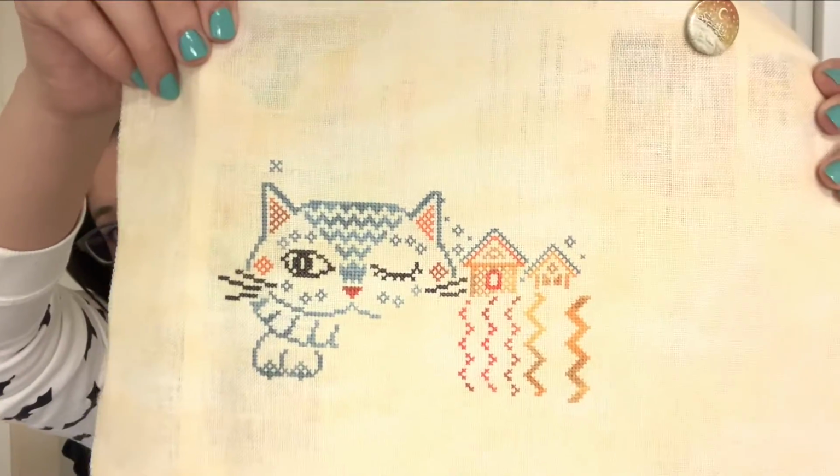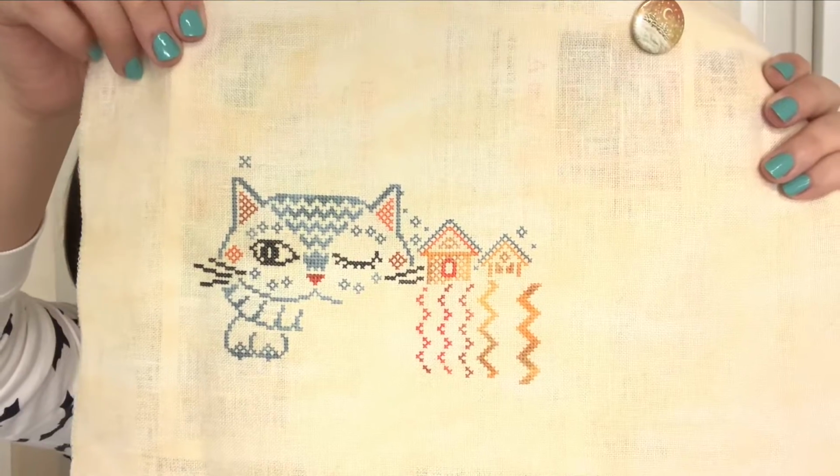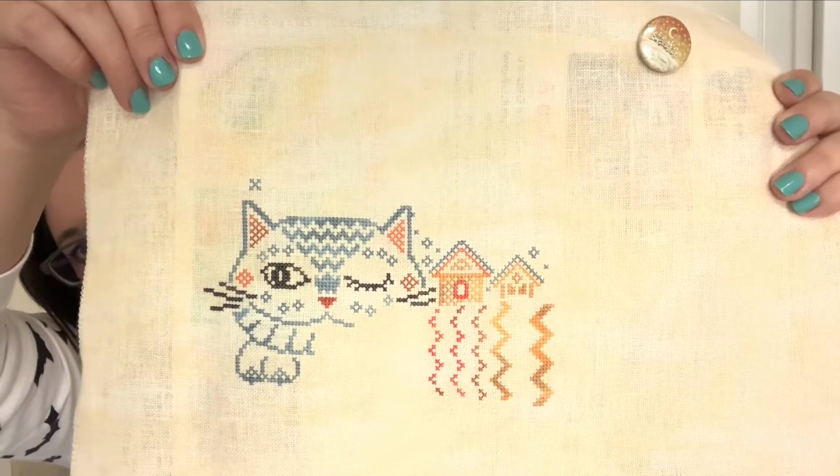Okay, next project is Bayon Cat, and this is a kit by Owl Forest Embroidery. This might be one of my favourites of theirs. I was waiting to start this forever. And here is where I am. I'm stitching it on the linen that the kit came with. It's a 32 count kind of lemony yellow colour with all their overdyed threads.